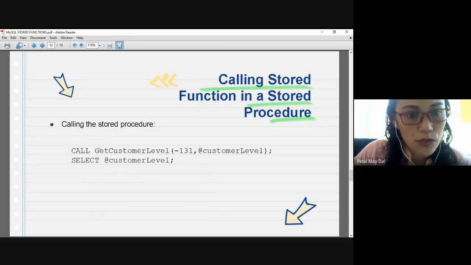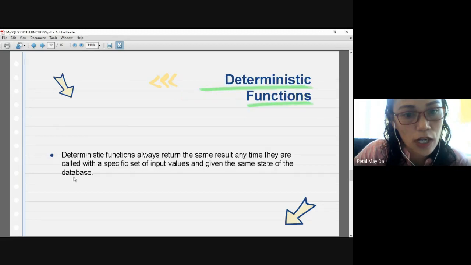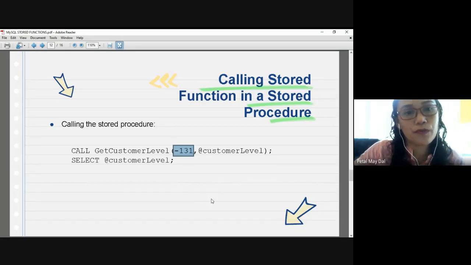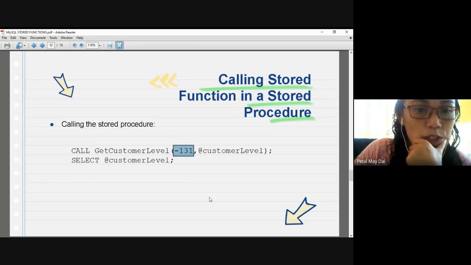So to call the procedure, call get customer level, unsa diri tong customer number, and then unsa imong i-output sa customer level, then select at customer level. So, ang output nimo ani, kung unsa tong customer number plus the customer level. Whether si 131 is platinum, ang mugawas kay platinum, silver, or gold. Okay? Questions?